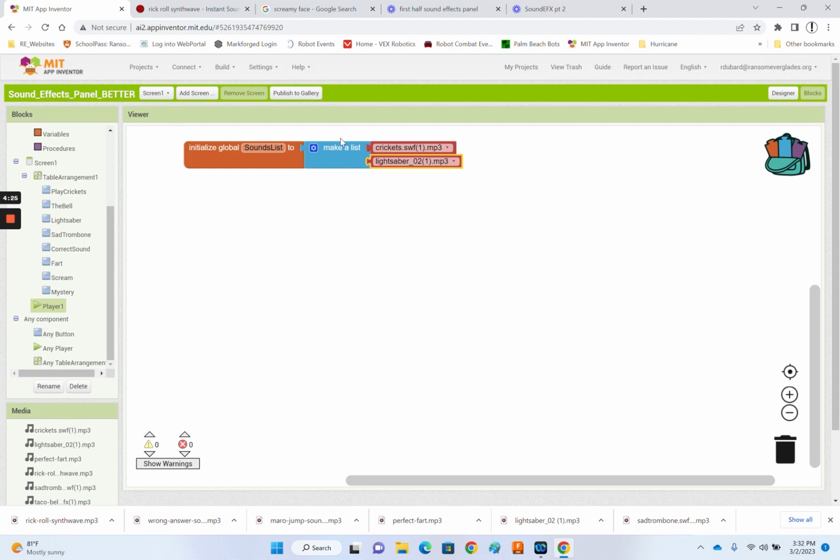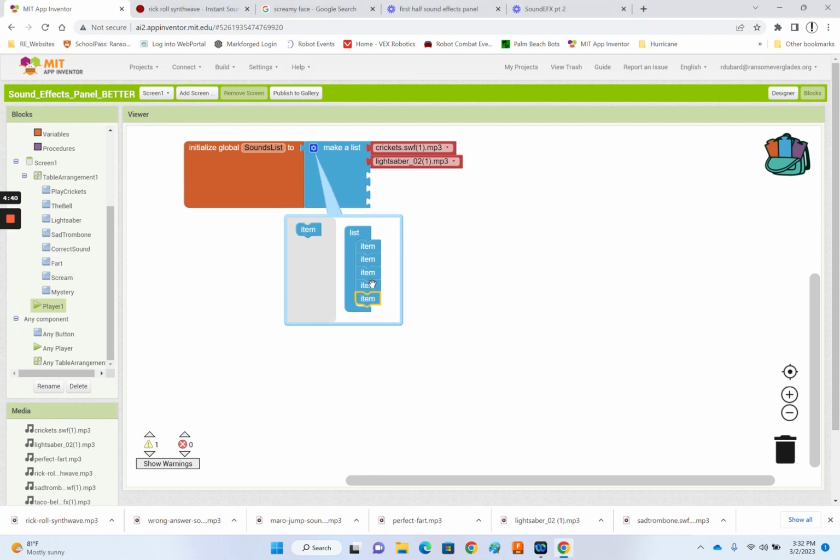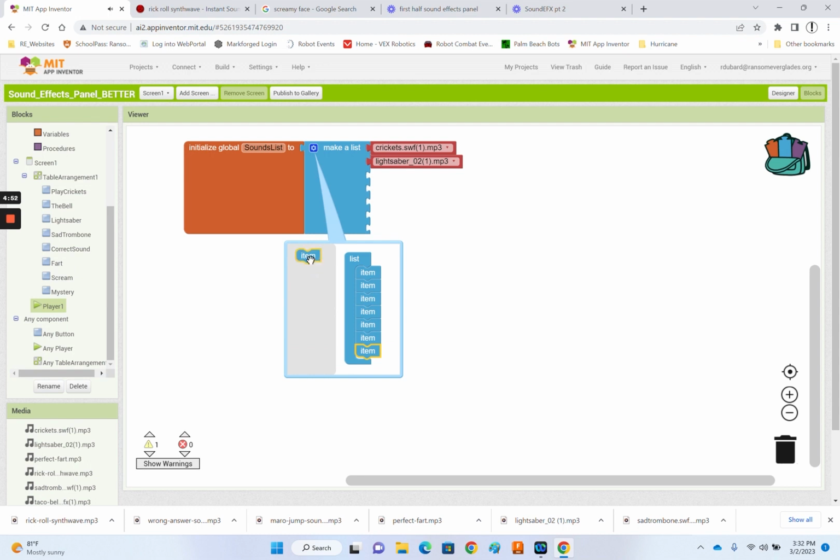Now, you're like, wait a minute, this list is only two long. Well, this is what this blue dot is for here. You can add items to the list. So we're going to make it have space for 8 different items. So we just keep dragging these down. And you see as I add them in, this blue dot gear thing is actually adding them here. So I currently have 1, 2, 3, 4, 5, 6, 7, 8. We have 8 items there, okay?